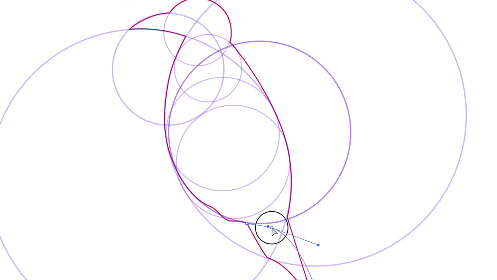I'm just subtracting points if I have too many. And I could even subtract this tail and do the tail at another time. That might make it a little bit easier. I could just add that tail in with the shape builder tool or the pathfinder tool. Let me smooth all this out and then get that. I love the curvature tool because it just helps me match the curves when I do this kind of work.